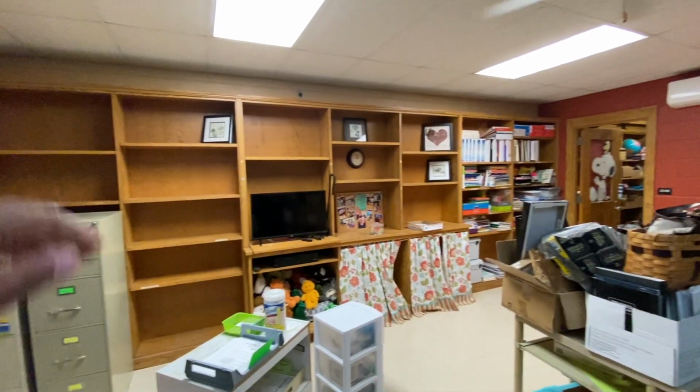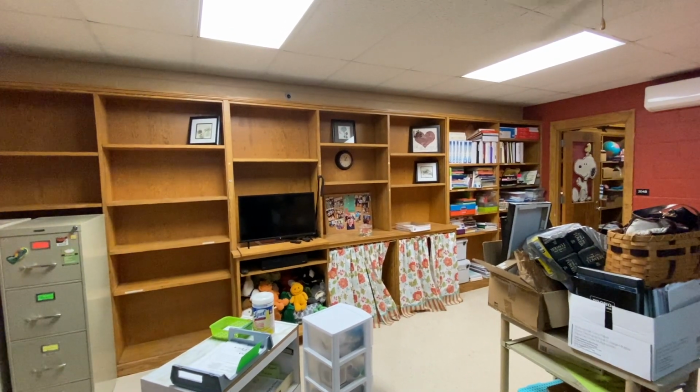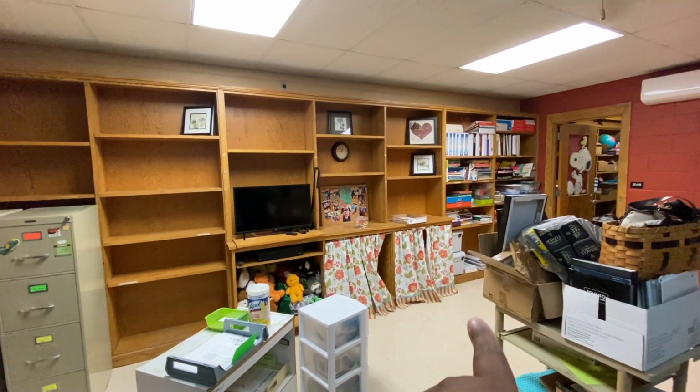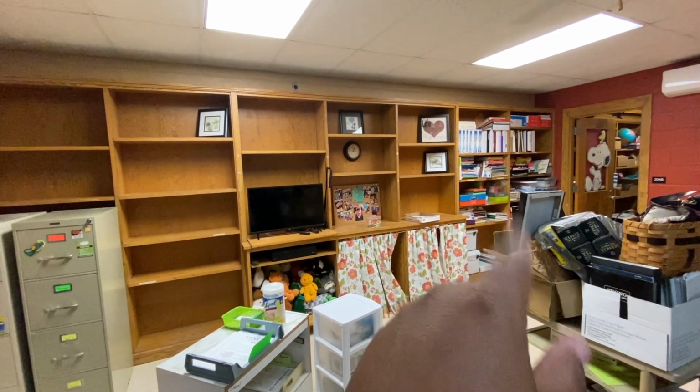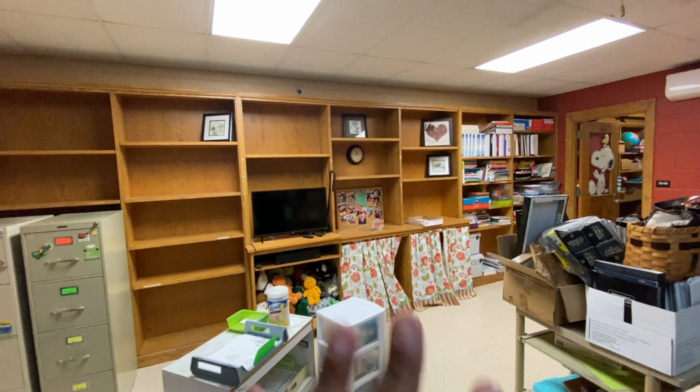I wanted to show you what I've done thus far. I just finished sitting down for about a good 5 minutes, thinking, how am I going to decorate this room? It might seem like a little bit, but for me, I'm already feeling hot and sweaty, but I was able to move a lot of things. Everything that was on these shelves, I have cleared out. I put the majority of it in this corner. I'm thinking about getting a curtain to cover all of that, something longer to cover those. I'm still trying to think about that. But y'all, this is what I've done thus far.